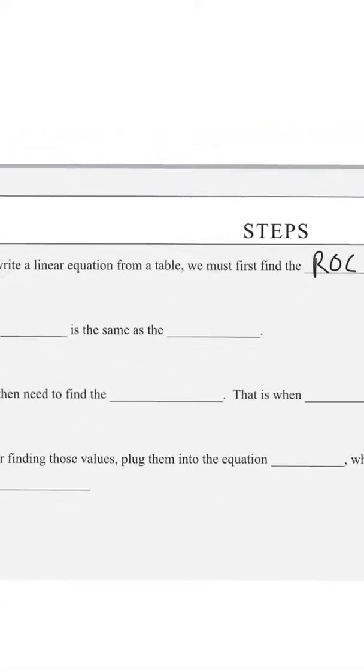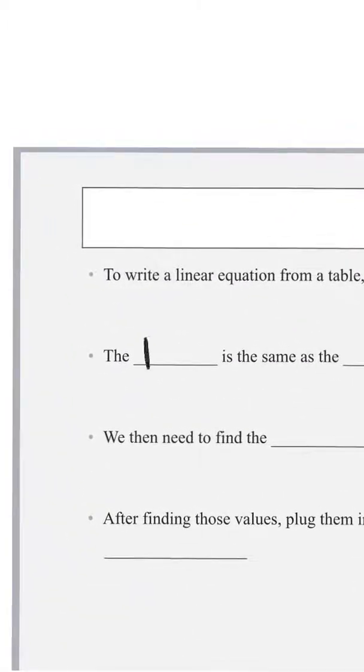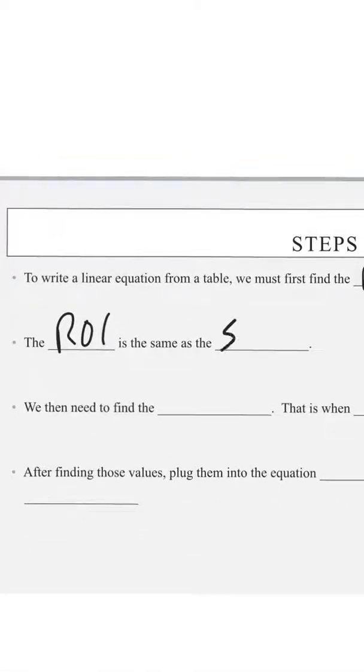Alright, so the rate of change, really it's just a different phrase. That was something we've done before. The rate of change is the same thing as your slope. So remember when we graphed linear equations before with the inequalities and with the systems, slope was how steep the line was. It's the rate that the line was changing. So the rate of change and your slope are the same thing.